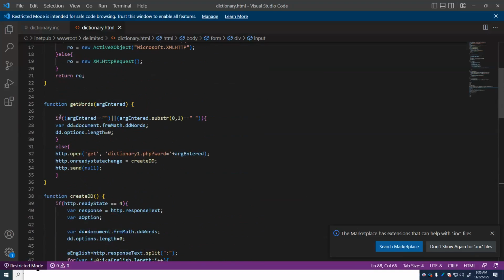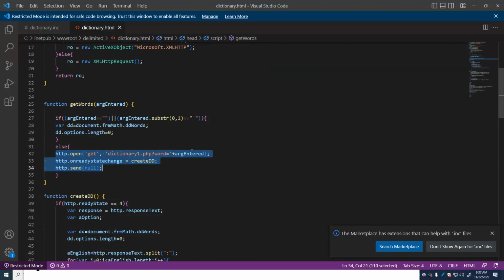which forms a request. Make sure that, first of all, we selected that something was entered. We then go and call get dictionary1.php.